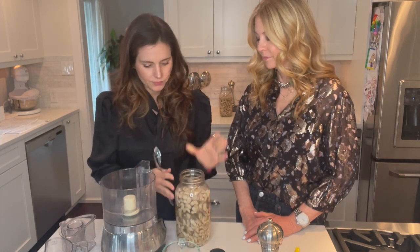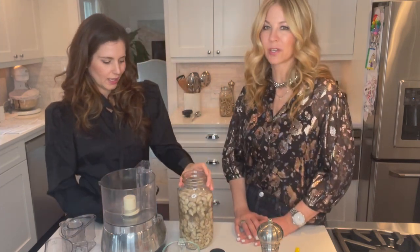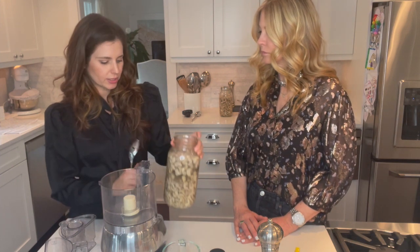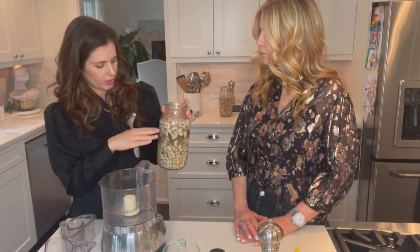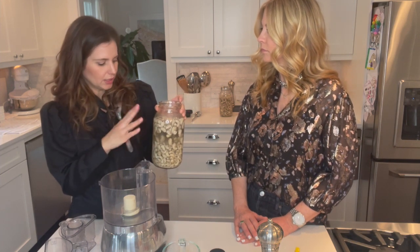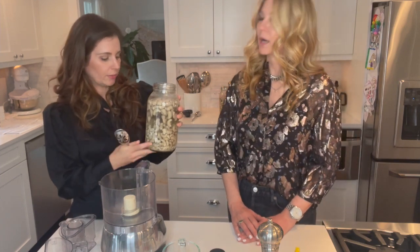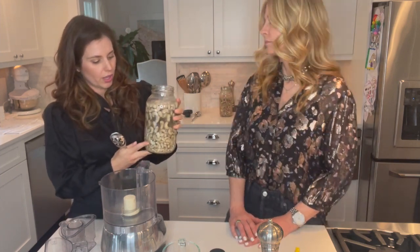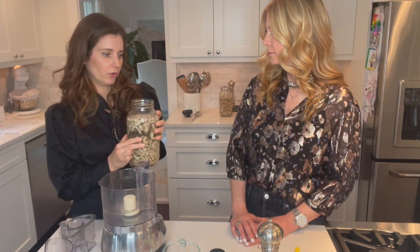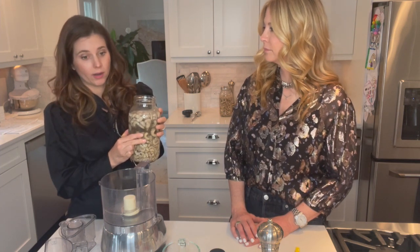What's the ratio of cashews to water? How do you know how much of each? Well, I put the cashews in and then I just make sure they're covered, and then I'll add maybe an extra 2 cups just because they do absorb it. Also, a lot of the recipes that I use these for ask for the water from the cashews just because the recipes require water.